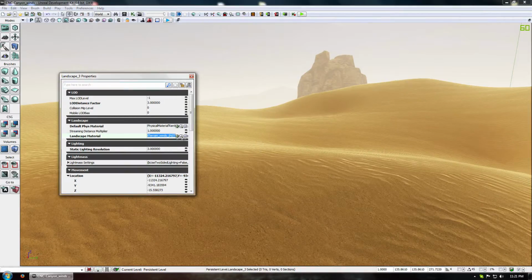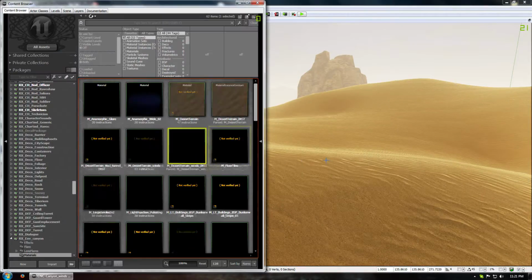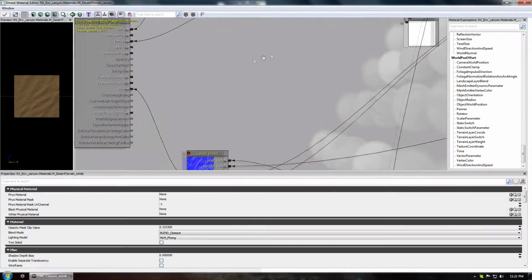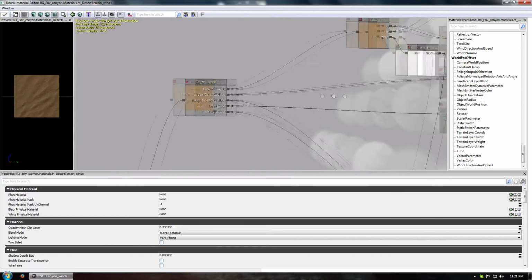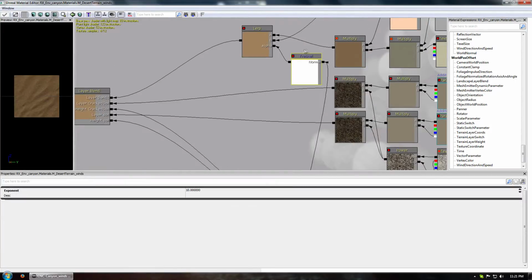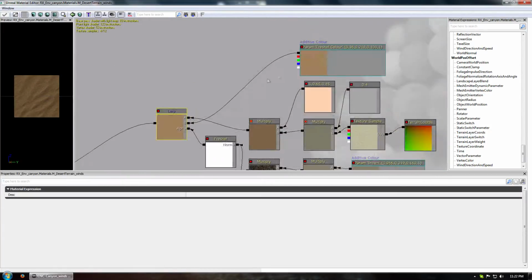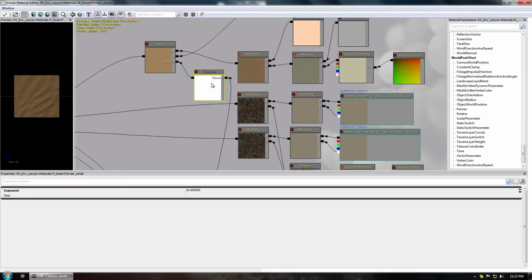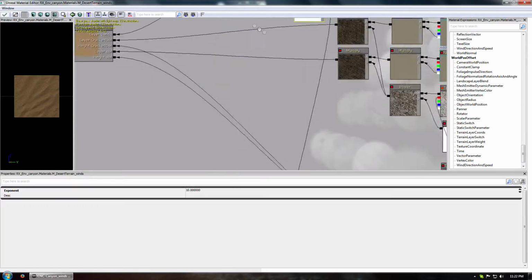So let's go to the material and see what I actually did. Basically all I did was add this little node here, as well as a lerp and a new colour. It kind of acts like, what's this?